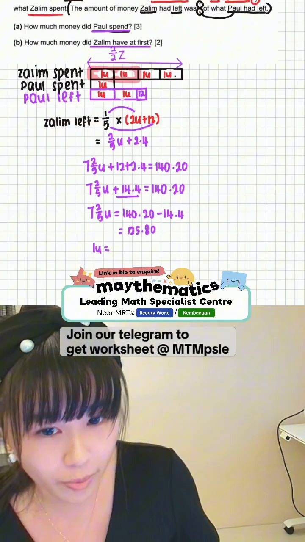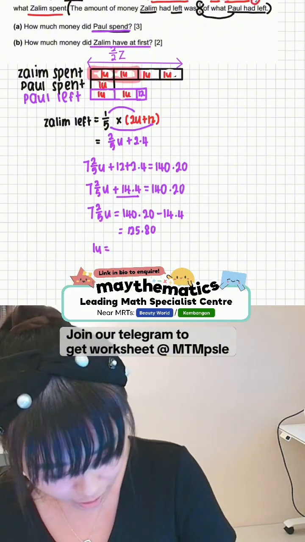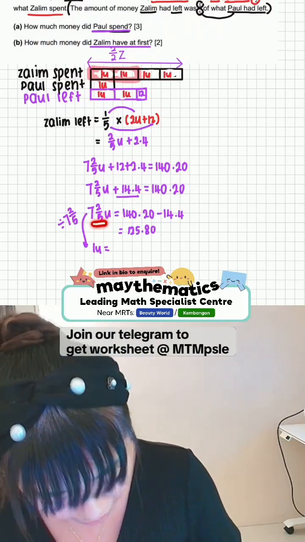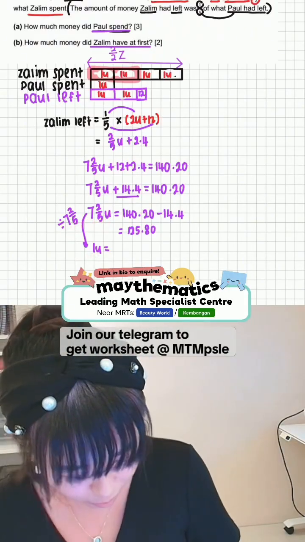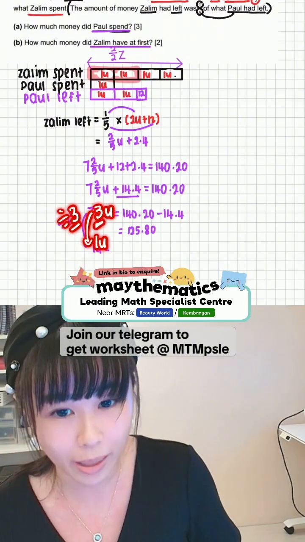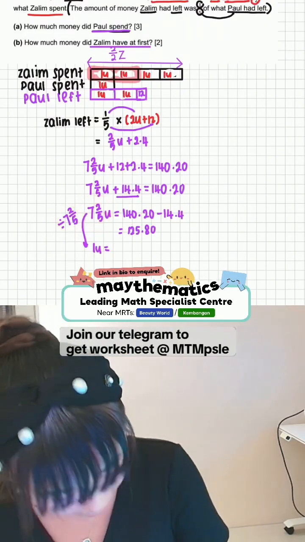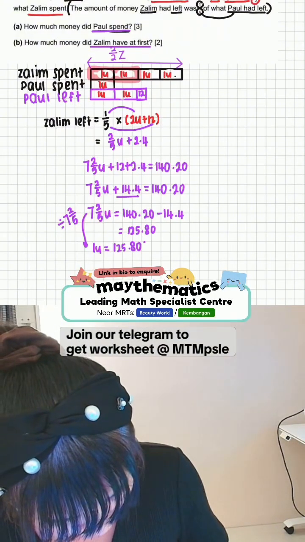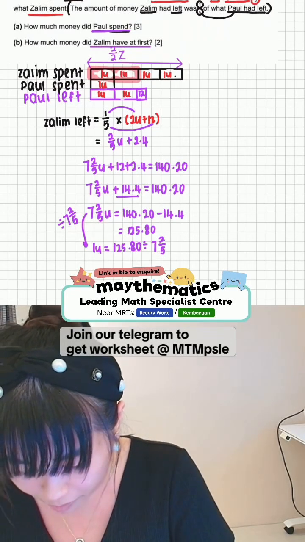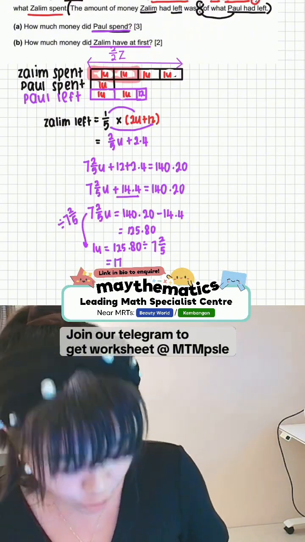The only difference here is it's a bit hard to get 1 unit, but you should know it. From 7 whole 2/5 units, to get 1 unit you have to divide by the same number of 7 whole and 2/5. This number divided by this number will give you 1. For example, if this is 3 units, you want to go to 1 unit, naturally you will think of dividing by 3, because you divide by the same number. Just that now this one will become a fraction. You must take 125.80 divided by 7 whole and 2/5. With the use of a calculator, it is not an issue. It's just not something familiar to you, because usually when it comes to units, you will not have fractions.